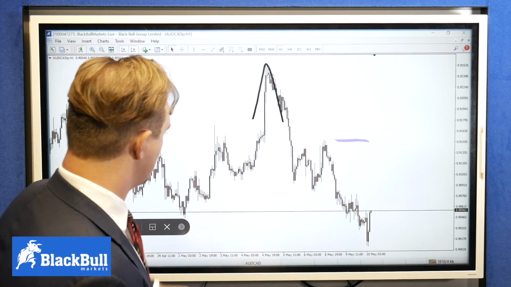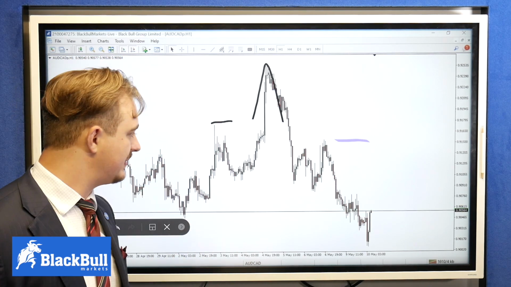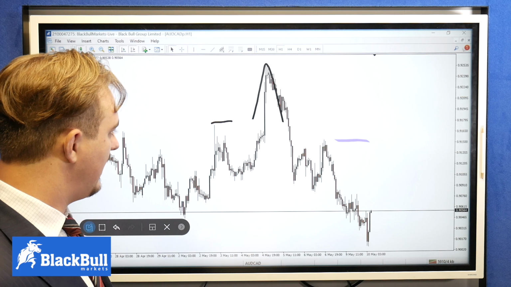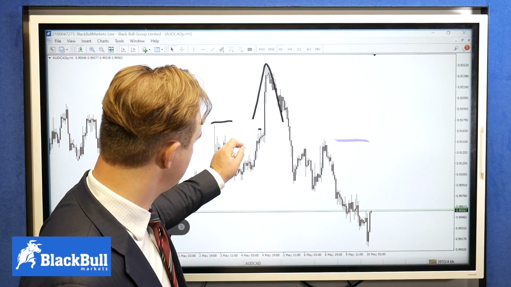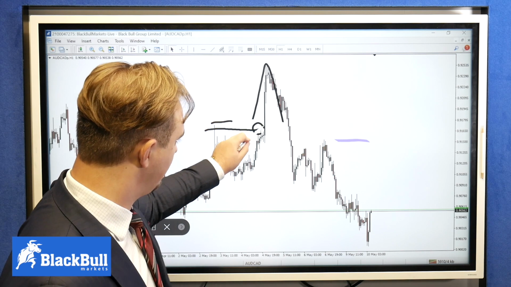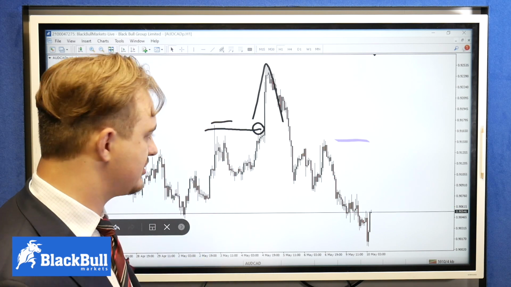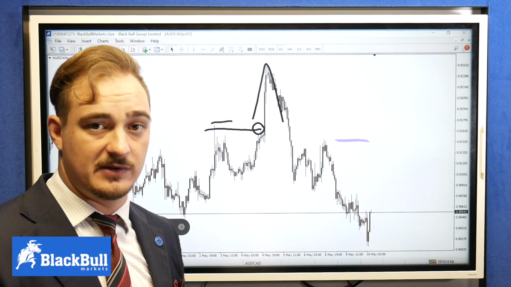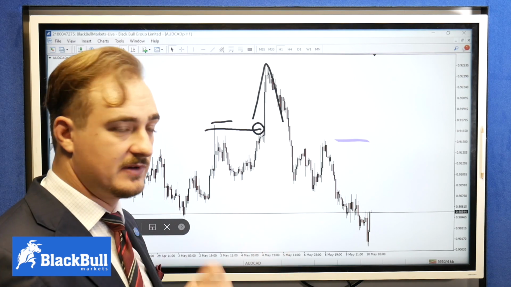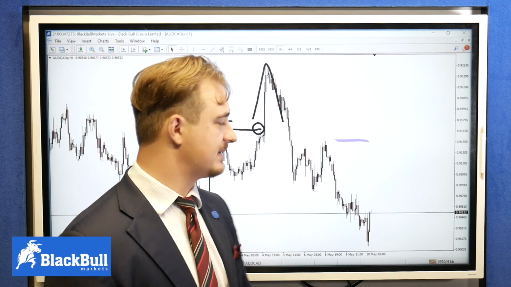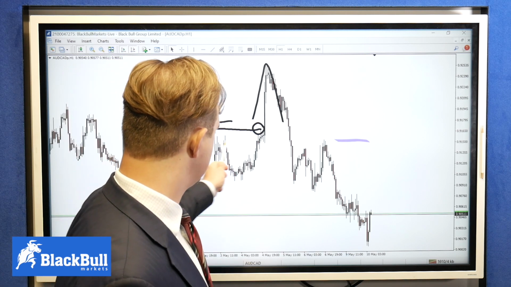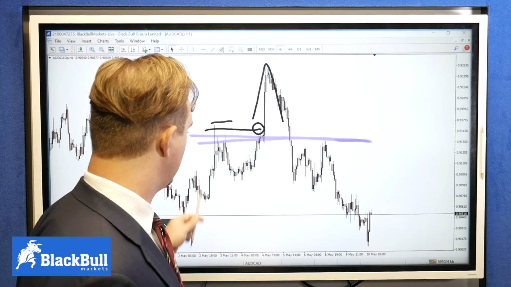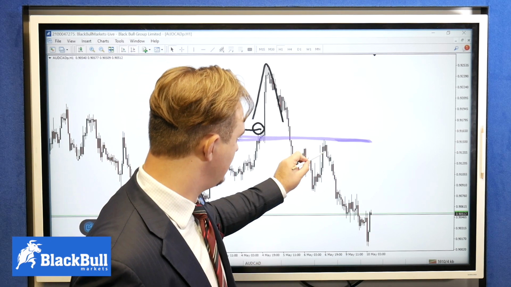Now, this wick is very high, so it is a bit of a difficult one to look at, which is fine. Personally, if we now look to the left, I would have put my stop loss just above that wick right over there. It cuts out a little bit of extra market movement and gives me a tighter stop loss, obviously increasing my risk reward ratio. Okay, so you can see there's our zone, including those little wicks. We saw a nice rejection.